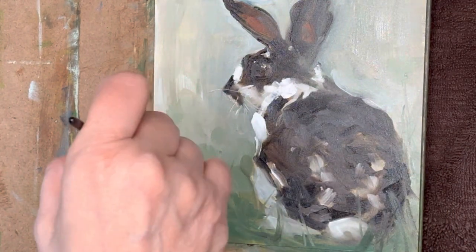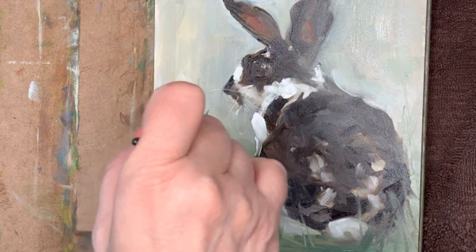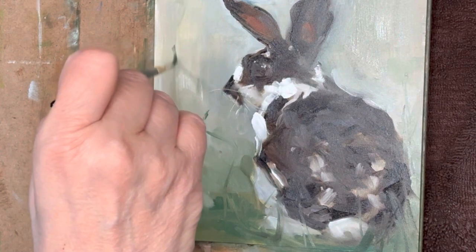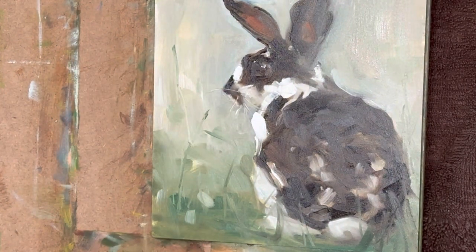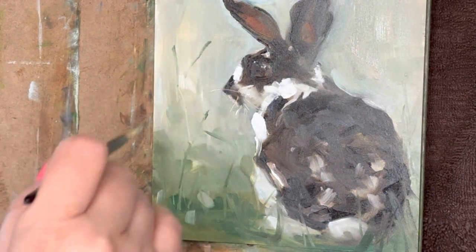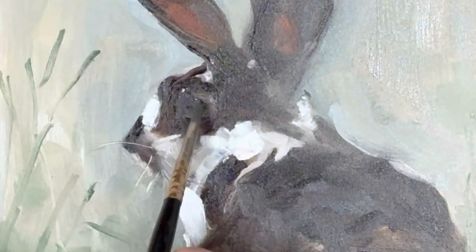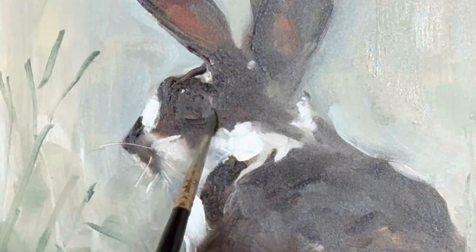Said we're going to have to bring up something around here to offset him looking right out straight. I think I have to work a little bit more on this eye. Not make it so obvious.